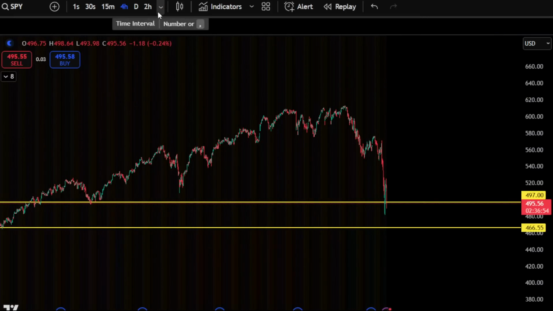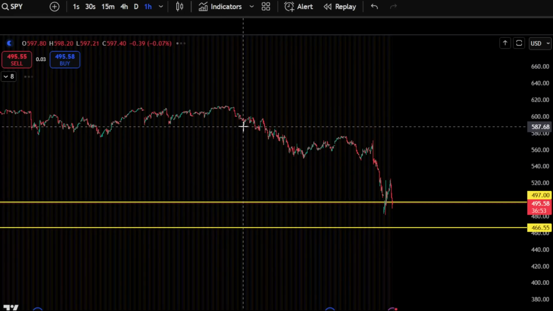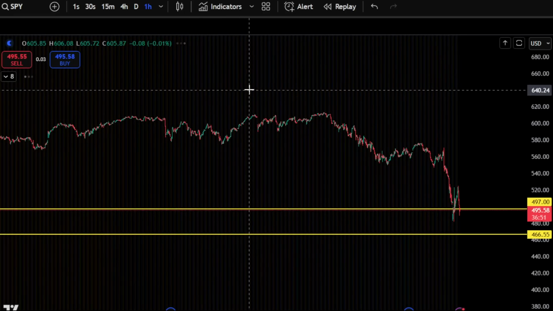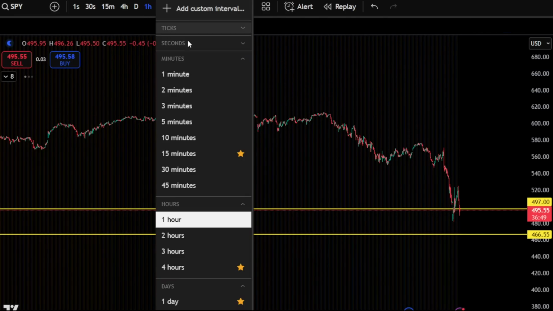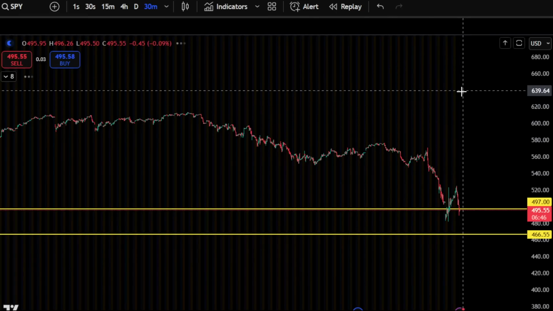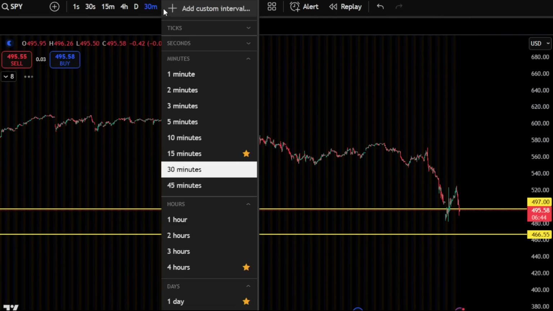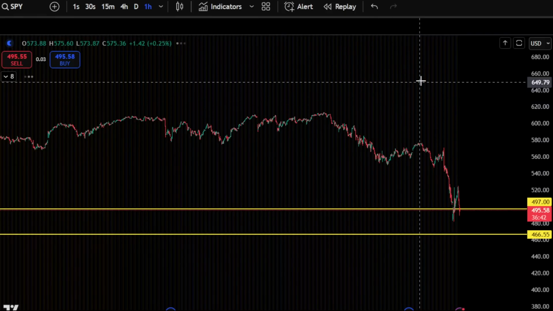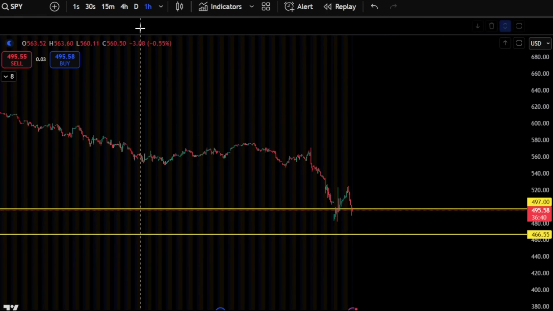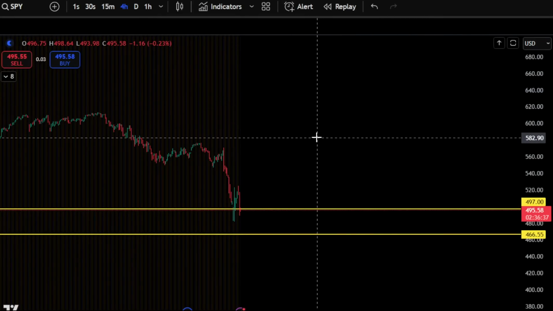I'm also not looking at every single time frame. That's insane, okay? I think someone in my Discord was like, I look at this time frame, that time frame, this time frame, and I'm like, brother, you're going to blow up your brain, okay? You're going to lose your mind. You're going to start bleeding from the ears if you keep doing this, all right? I don't think it's healthy to look at multiple time frames.